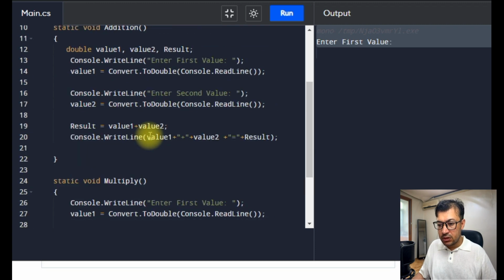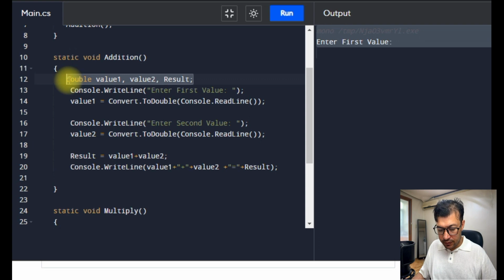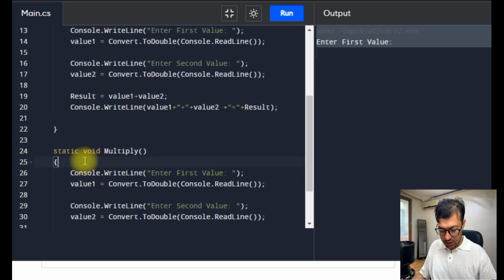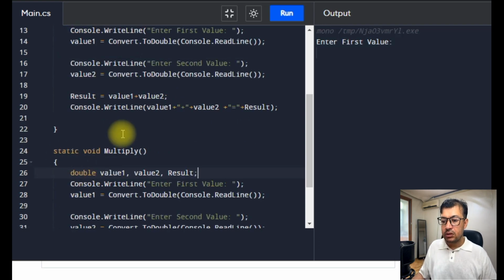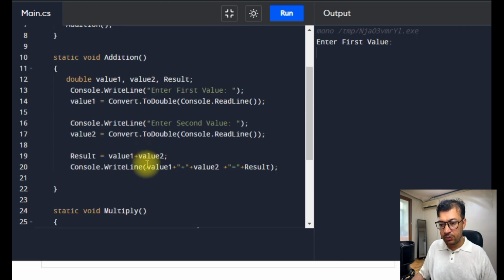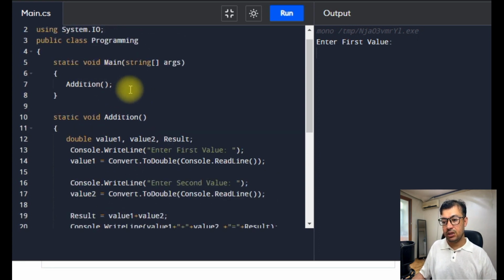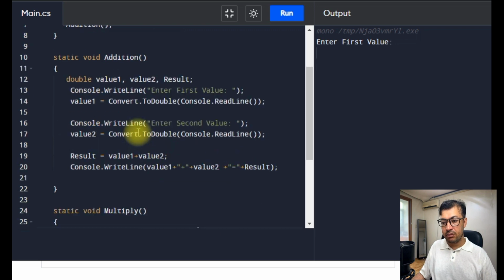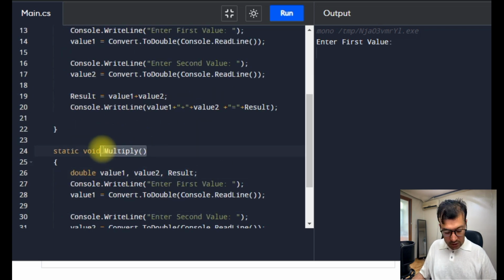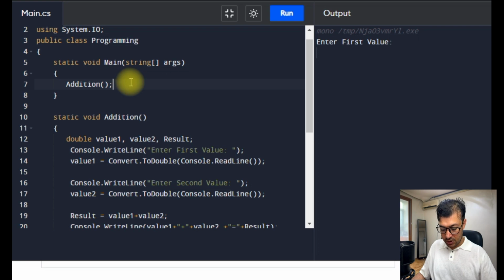Oh, the problem is that this method doesn't know which variables have been declared in the first method, because it has no relation with that method. It has a relation with the main method. If I declare some variable in the main method and give it as an input argument to that method, then it will be able to use it. So now I'm going to call this second method as well.